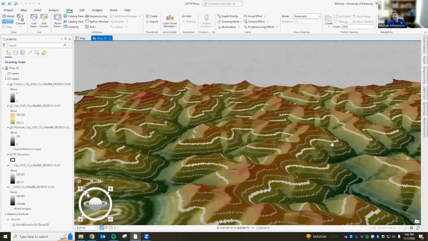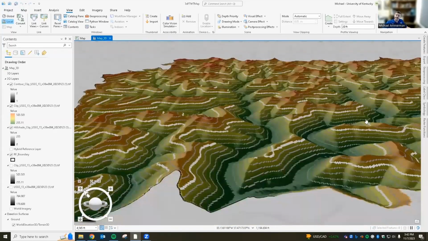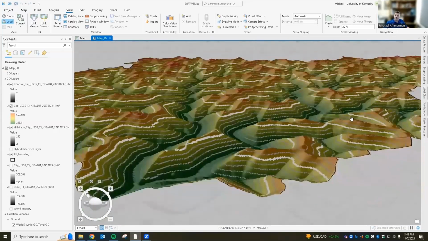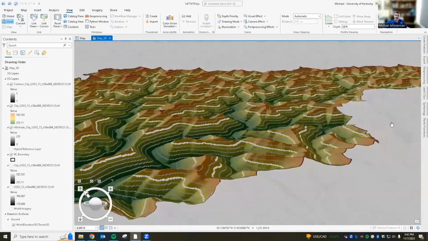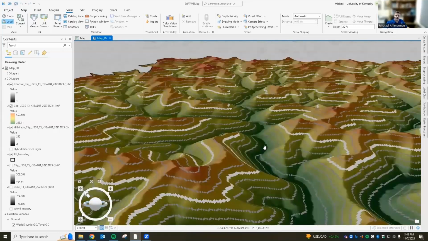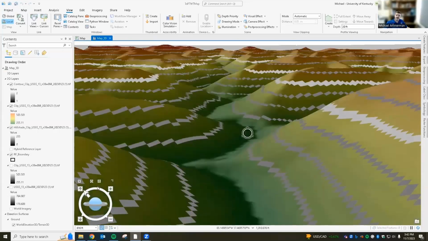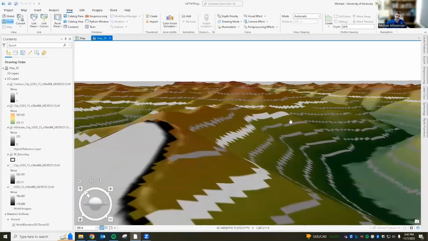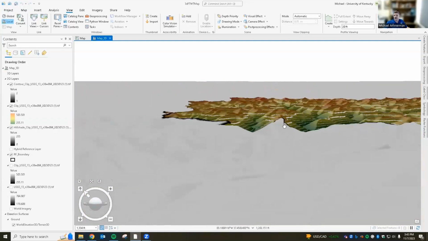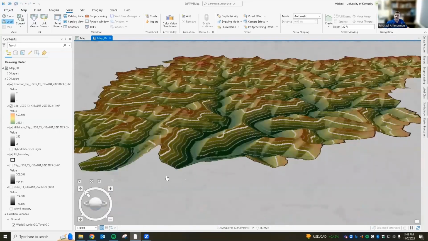And you can do this with anywhere in the United States that has DEM data attainable. Most of the United States, I'm pretty positive, has DEM data available, so you can try this for things like property lines. If you're thinking about buying a farm or some land, you can come here and see the steepness of it and view what it would look like on the ground. You have to give it a second to load, and we can see that we're getting closer to our valleys. We can see the changes, and this is an actual 3D representation of our world, especially within Eastern Kentucky there. So pretty cool stuff, if you ask me.